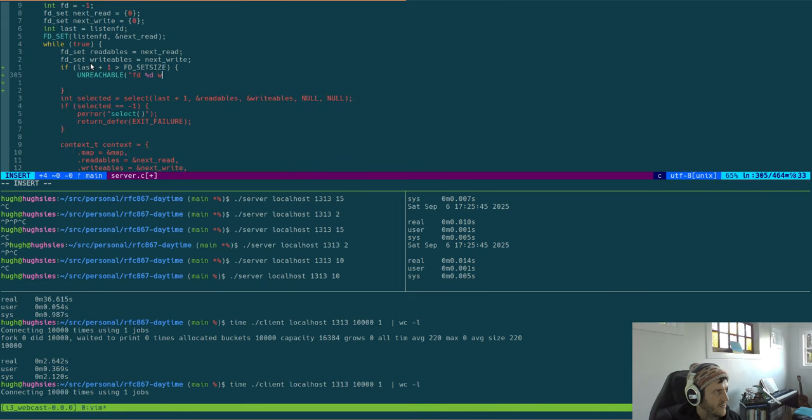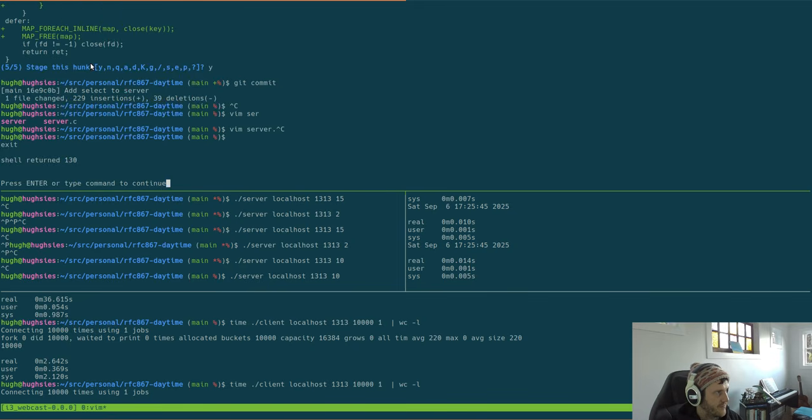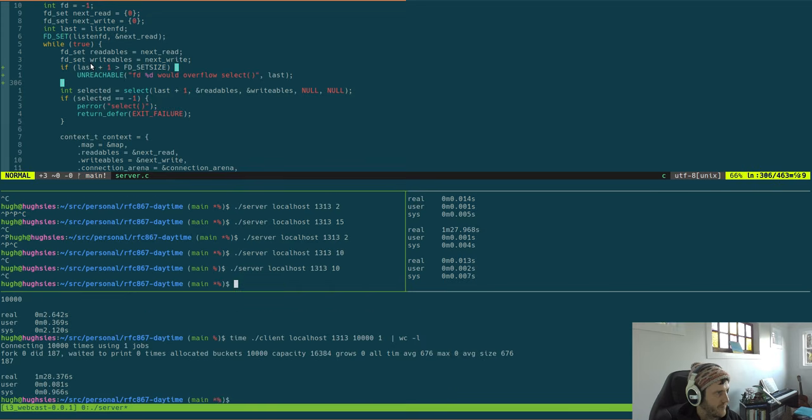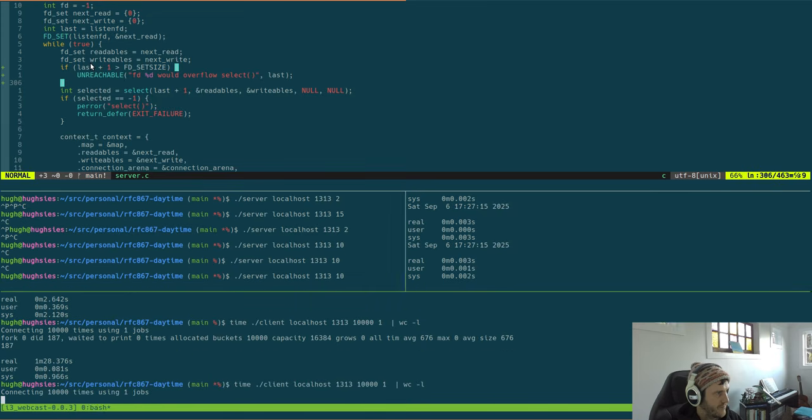FD word overflow select, and I wonder if this is what the case is at the moment. Nah, it's not. It's just something else. I don't know. Networking stuff is hard to debug because, yeah, it's tricky.